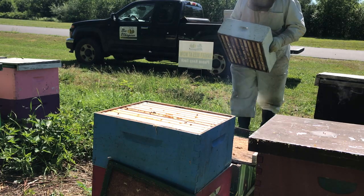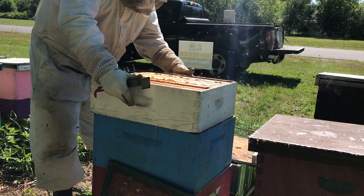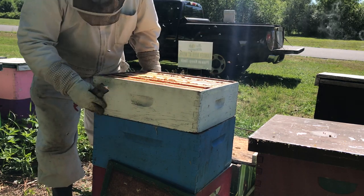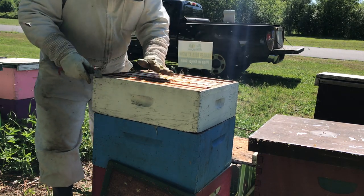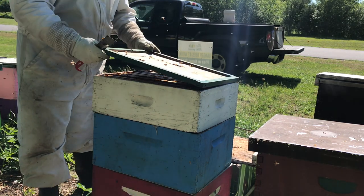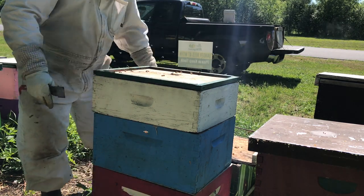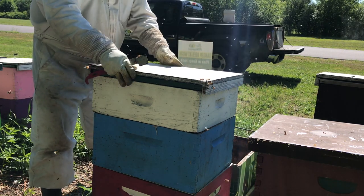These honey supers will fill up fast because they're all drawn comb. So as opposed to having to build all the comb, which I've had to do previously, they're going to be able to go straight up into here and fill these frames up with honey. So we've got a nice honey flow on right now. That's two done.